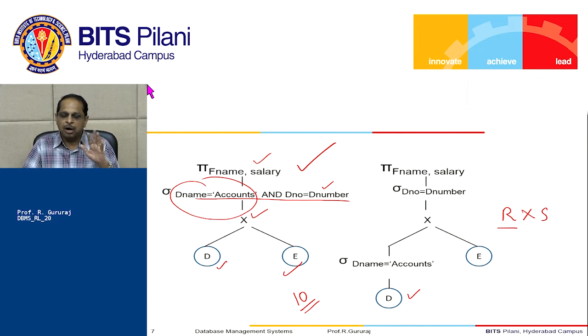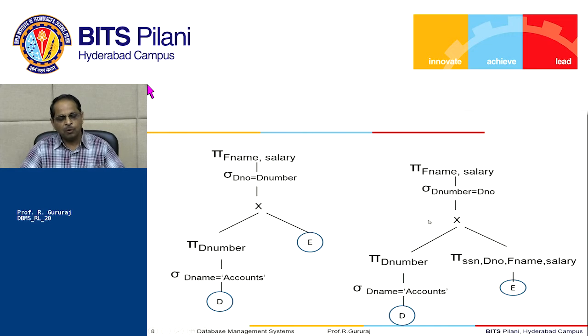So it is a costly affair, because the cost and the size of the intermediate result will also be very large. To avoid that, first I can apply the selection condition on the department table, where I will pick up only those tuples where dname is equal to accounts, and I know that mostly I will get only one tuple from the department table. Okay, that I will use in the Cartesian product or the further subsequent operations.